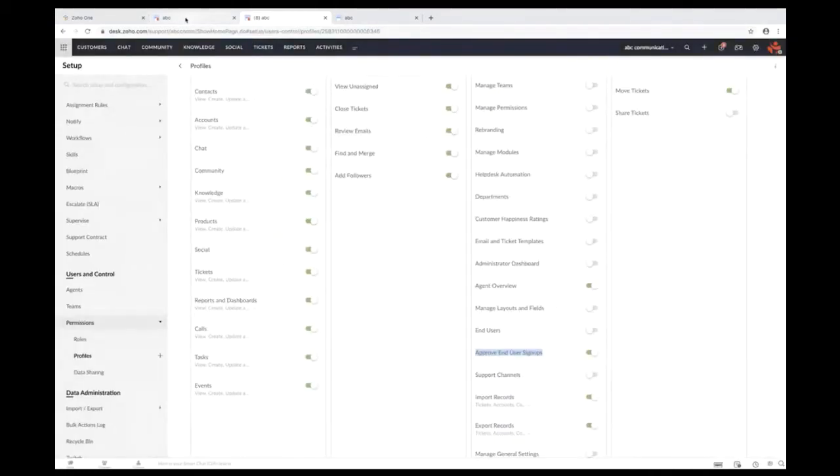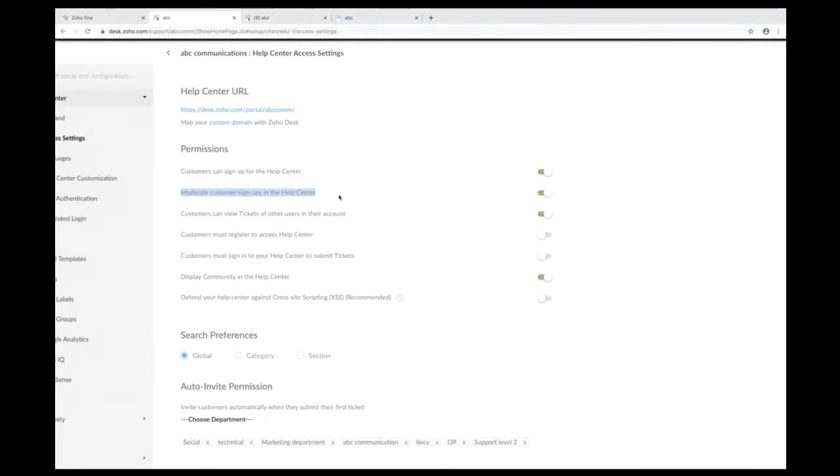So now let's go back to the help center and look at the next admin level permission that you could set on the help center: customers can view the tickets of other users in their account. What does that mean? Does it mean all your customers who are in no way related to one another would be able to see the tickets of others? No, that is not the case. Let's assume that there are two customers who belong to the same organization.